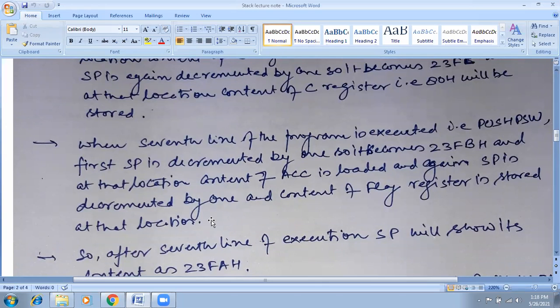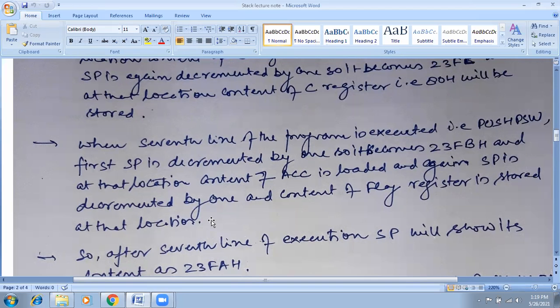Now, I have already told you that by using any instruction, you cannot fetch the content of the flag register. You don't have any instruction by which you can fetch the content of the flag register. The only thing you can do is check whether a flag is set or not by using branching instructions. But you cannot store the value. But it is the stack operation, the push and pop operation, with which it is possible to store the flag register content into a memory location, or to store a certain number into the flag register. There is no possibility at all besides using push and pop instructions.